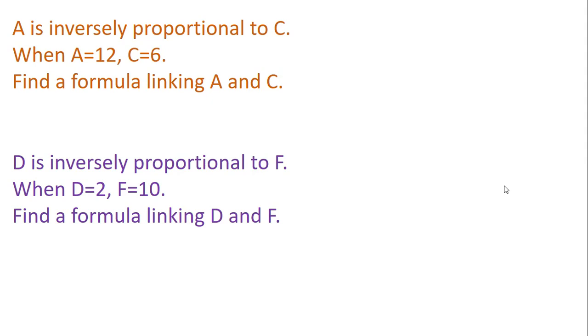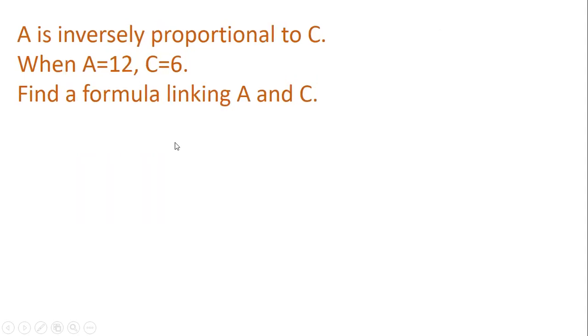Okay then, so here are the solutions for them. Hopefully you were paying really close attention to that word inversely in those questions, because that's what differentiates these ones from the ones we've seen before. So first of all, if we have inverse proportion, that means when we set up our proportionality statement, we need to remember to pop a 1 over. Okay, so A is proportional to 1 over C. That means that we also have to be careful when we write our form of the equation. We need it to be equal to K over C.